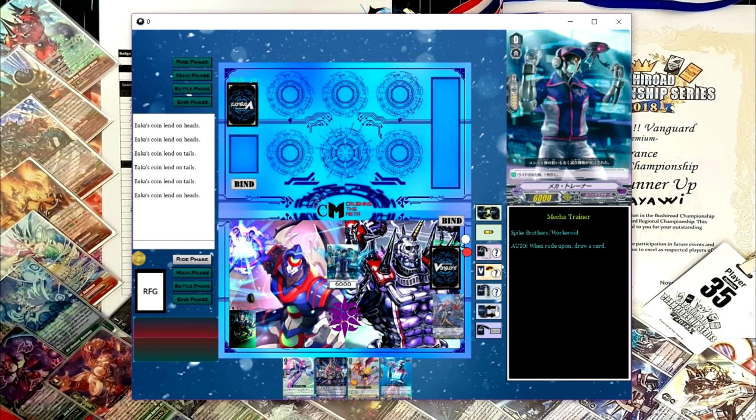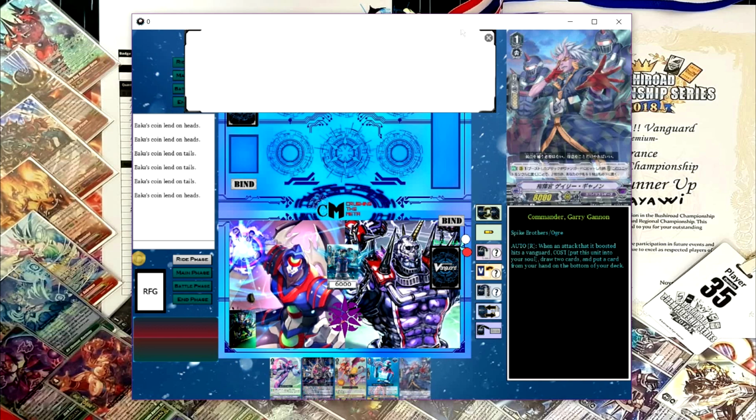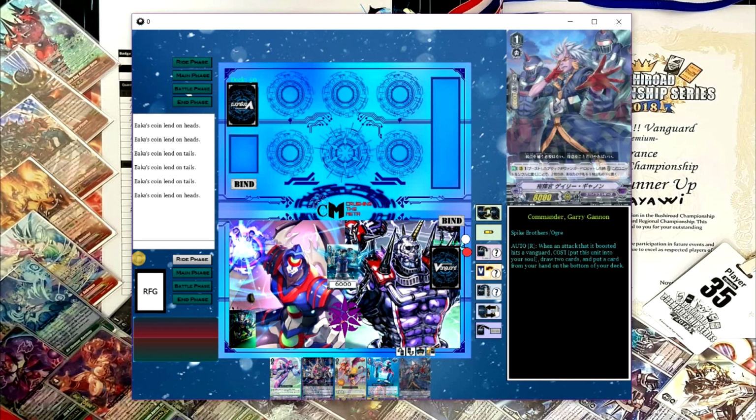But when you right click on the drop zone, it opens your drop zone, and then you can click on the card and you get these features. You can't see them right here, but I will show you when they are in your hand. The first one is to go to the extra deck, for when a card needs to go to the extra deck. The second one is to your hand. Then you have to the bottom of the deck, to the top of the deck.